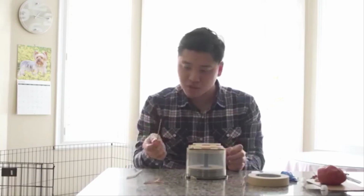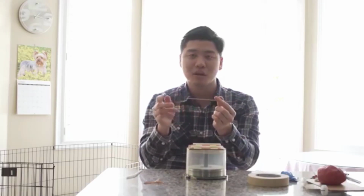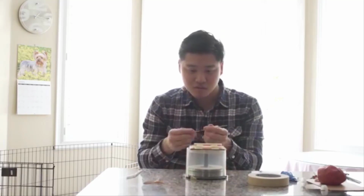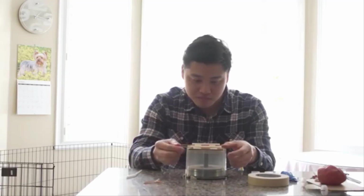So we're going to put our barbecue sticks in here. If you feel like your barbecue sticks are too long, you can cut them off, but you can do it a little bit later. Okay. So mine's actually just about perfect. Okay, that's what I want. So putting the barbecue sticks inside the straws.